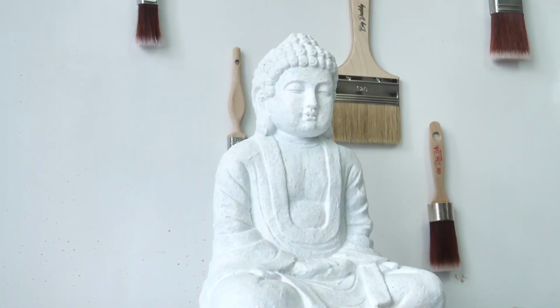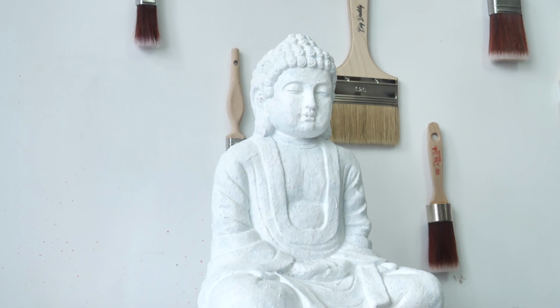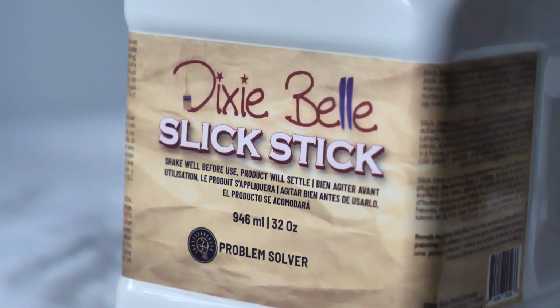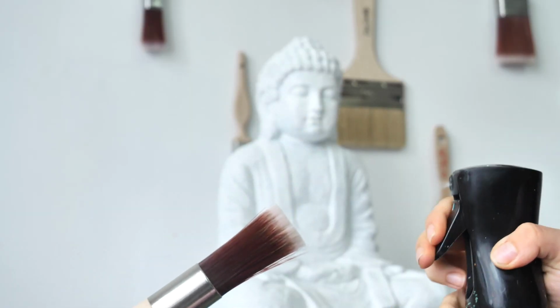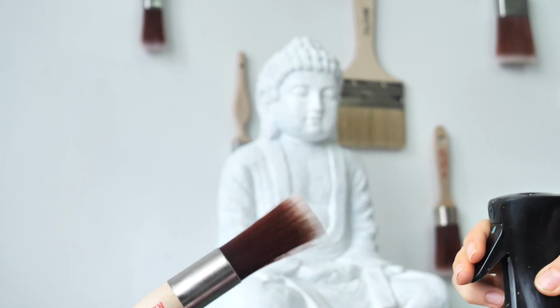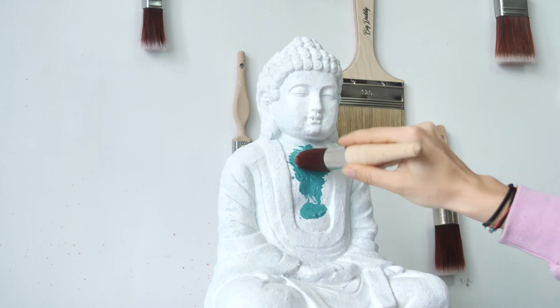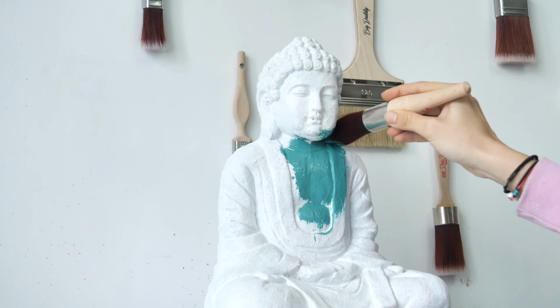Aloha everyone, this is our today's project. We already prepped this statue off camera. We applied 2 coats of Slick Stick, which is an adhesion primer, and waited 24 hours for it to cure prior to painting. I started by dampening the brush and applying our base color Mermaid Tail, this stunning teal shade. We applied it all over by dabbing it to create a very soft texture.